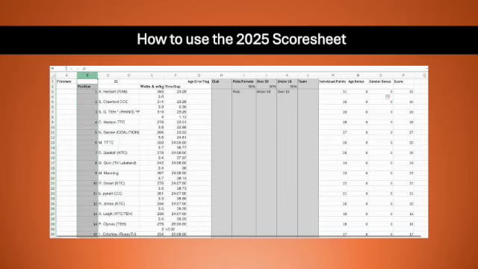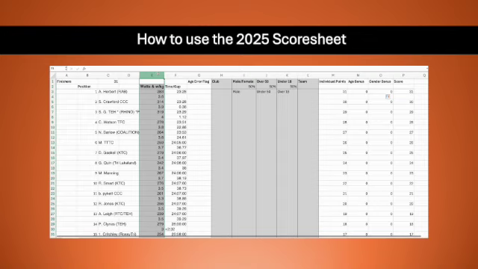You'll see the sheet has also automatically put them in their finishing position and has automatically calculated the number of finishes, and these are important in terms of working out the scores. For a little bit of added interest, it'll tell us the watts and watts per kilo of each rider during the 10-mile race. As we can see here, interestingly, just because you put out the most watts, so Steve put out the most average watts at 319 and 4 watts per kilo for that race, it didn't guarantee him first place, because drafting and sprint finishing are a vital part of the racing, as you probably well know.